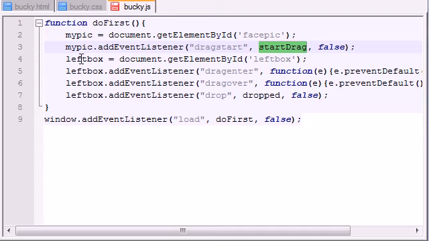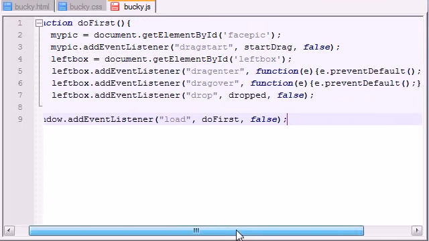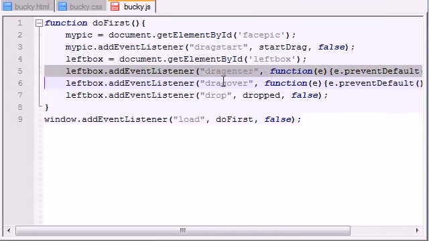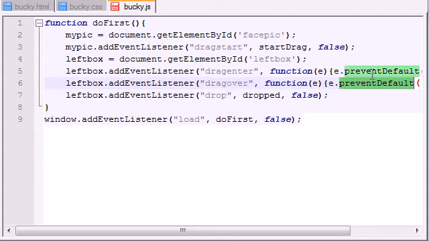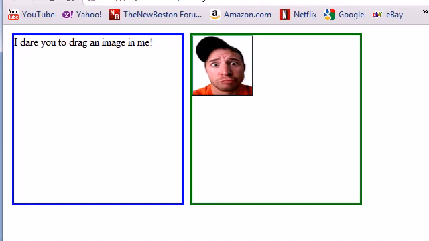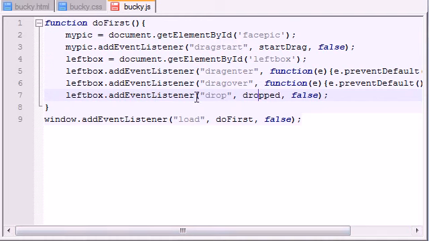After that, we referenced left box, which is this blue box right here through a JavaScript variable. And then we said, okay, browser, if you have any default thing that you do whenever they enter or drag over this area, like right here, don't do it. Just go ahead and prevent default. And this is actually a built-in function that we got with HTML5. It pretty much means don't do anything at all. So it's like, okay, if you highlighted it by default, don't even worry about doing that at all. The only thing that we need to do is whenever we drop it into that box, we're going to call a function that is called dropped, and that's what we're going to be building in the next tutorial.